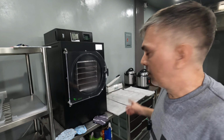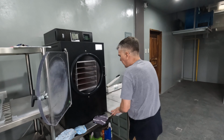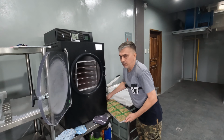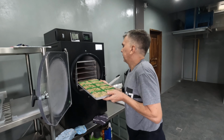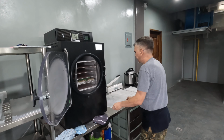All right, hey, welcome back. It's been 30 hours, give or take, and I am going to load the 4 trays of that savory oatmeal corn gruel, whatever you want to call it. I'm going to run the batch of 4 trays only. I didn't want to make just one more tray. So let me get this started for you real quick. I'll just leave the tray on the bottom empty, which is kind of the hardest one anyways. So here's a quick look. It's frozen.